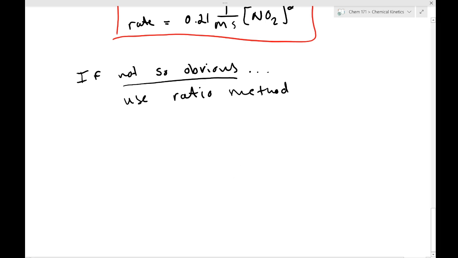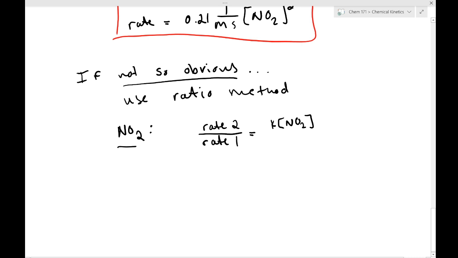So we'll do it for this example. Let's find out the order for NO2 using the ratio method. In this case, I'm just going to take the ratio of two different rates. It doesn't matter which one you choose. You can choose any. So I'll choose rate 2 over rate 1. And this is going to be k multiplied by NO2. And by the way, when you use the ratio method for a multi-component species, when you're only talking about one component, only use one component in the rate.